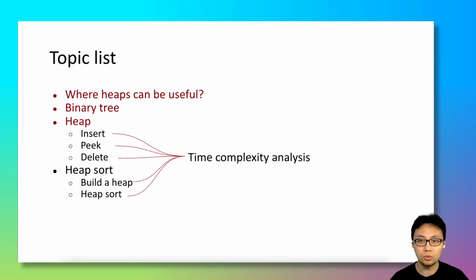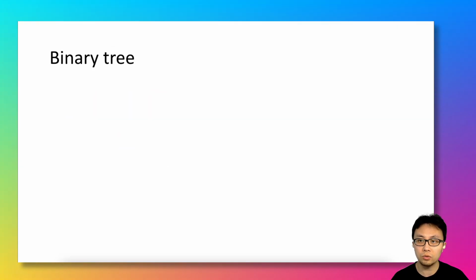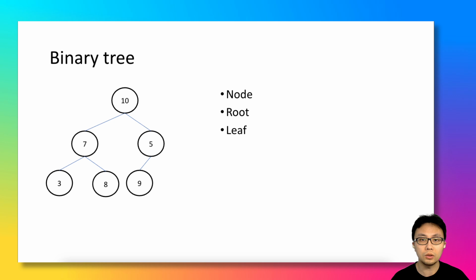Let's move to cover this data structure. As we get to the details, you will understand better why heaps are a good choice for sorting in a dynamically changing scenario. First things first, let's cover the basics of binary trees in case your memory blurs or you have never learned it elsewhere. For binary trees, we need to make sure that we are on the same page in terms of these concepts, including node, root, and leaf.